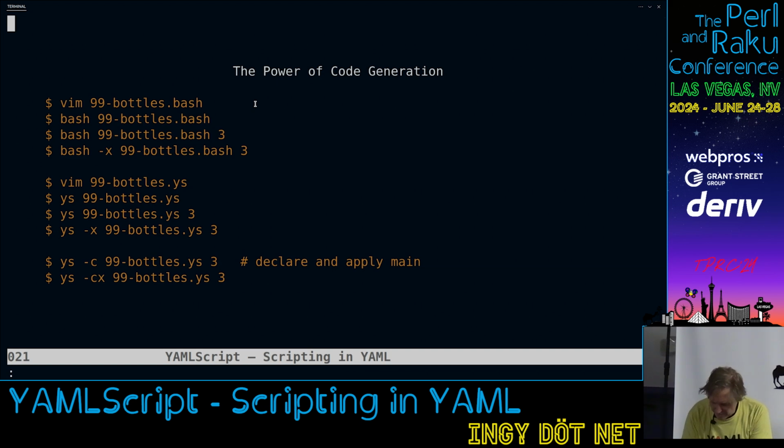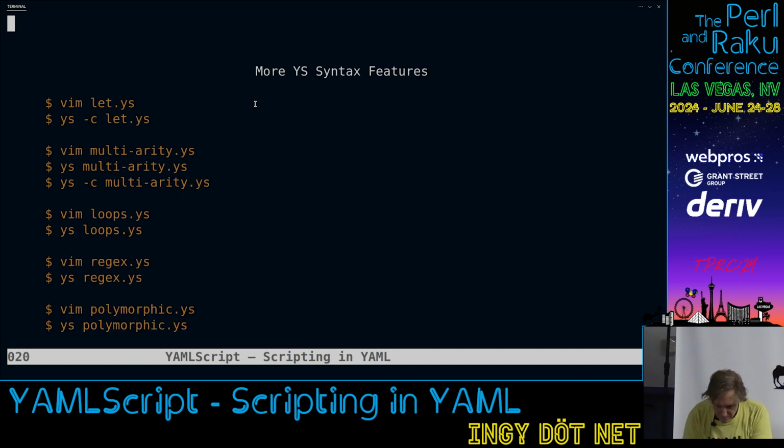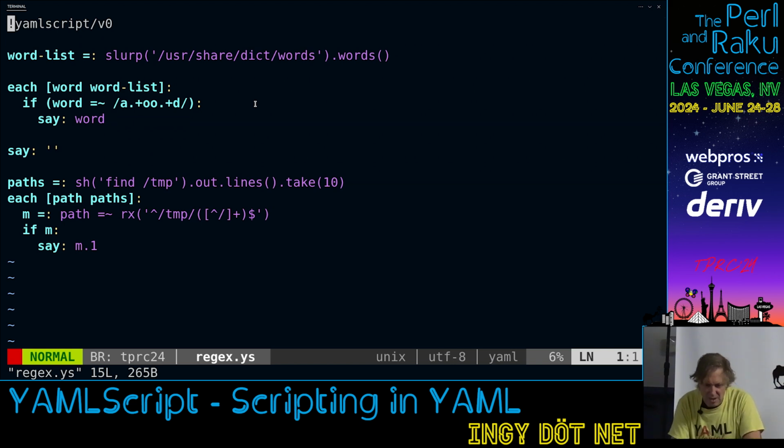Regex, got some cool stuff from Perl here. Here I'm going to take all the user dict words that have an A, some characters, OO, some characters, and a D in it, and print those.